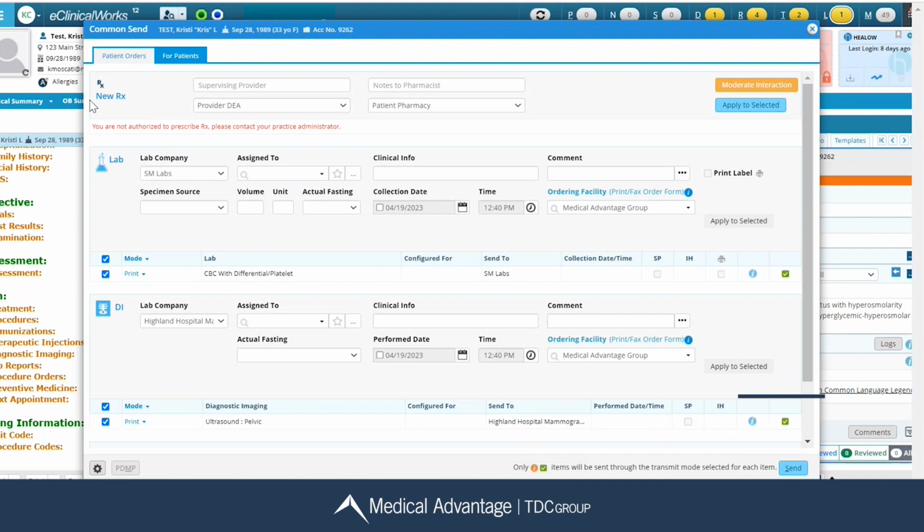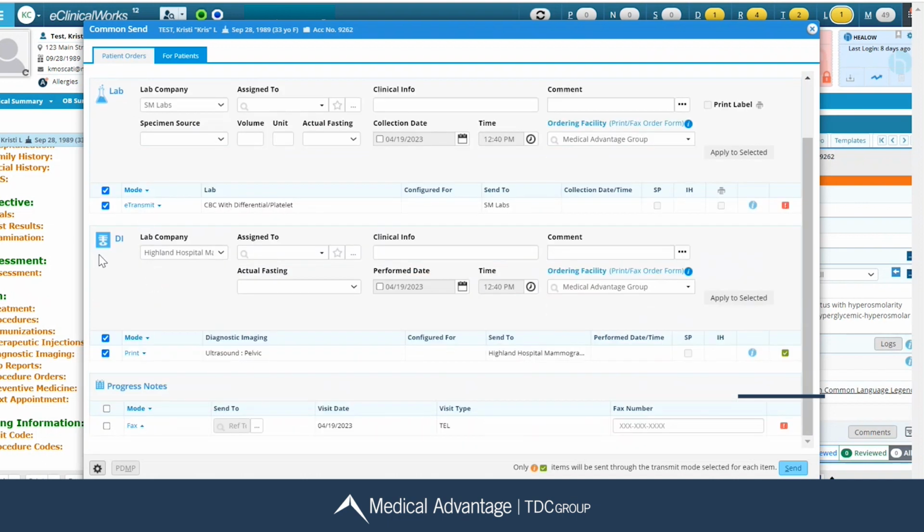At the top, you have your medication listed here. You have your labs. I can see any labs that are listed here. And notice on this left-hand side, I have a mode. Now, realistically, I would be wanting to transmit this over. Now, again, I am in a test database, so I do not have the access to actually hit my transmit, but we'll pretend that it's going to go through successfully. I also have my diagnostic imaging where I can choose the appropriate mode here if I wanted to print an order out or not.